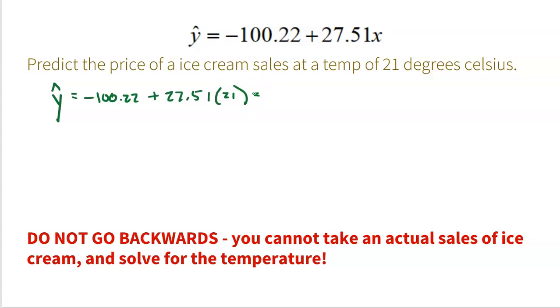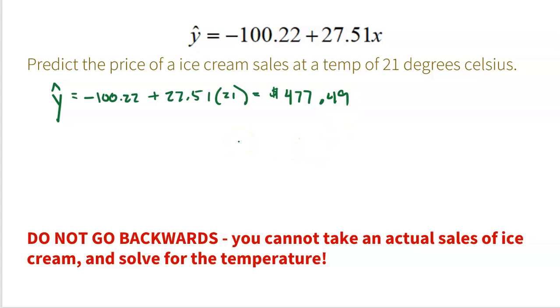If you're really good at math, I guess you could do that in your head, but you'd have to be a genius to do that in your head. So type it into the calculator if you need to. Please confirm I'm right, but I'm pretty sure I'm right. $477.49. That again is predicted.